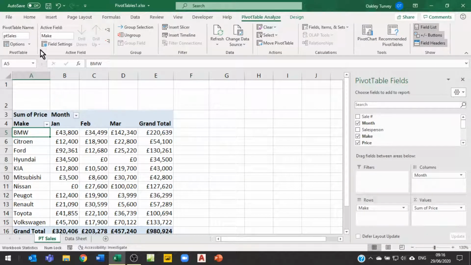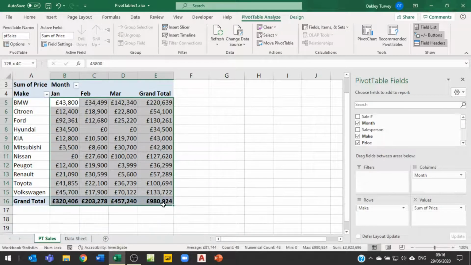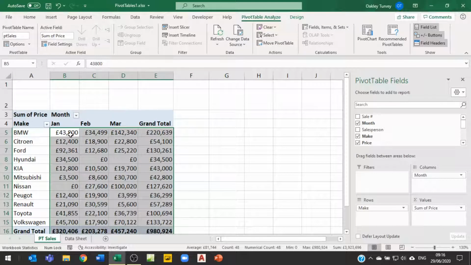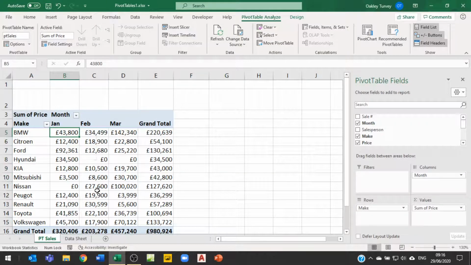Now the next thing along in our drop down is generate get pivot data. So get pivot data is a function, and what it means is, do I want to use the function when I refer to a value cell within my pivot table? So I can't do it over here, but I can do it with any of my value cells, and my value cells include the totals. So these are my value cells, and I'm just going to choose that one there.